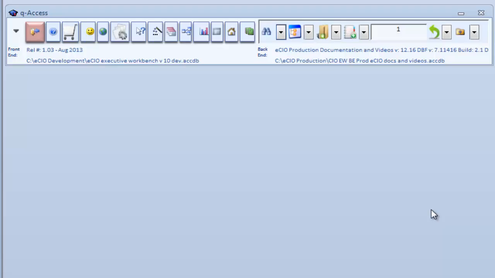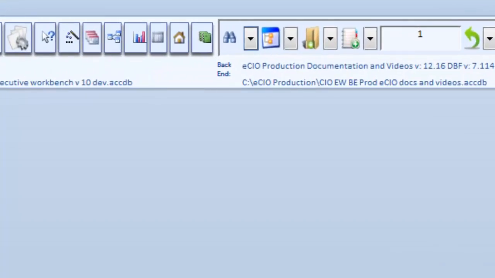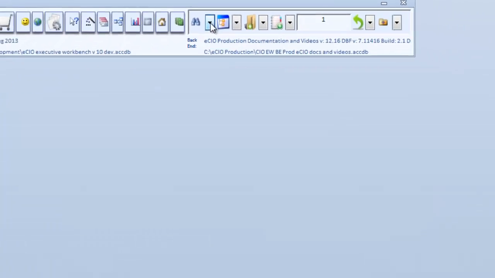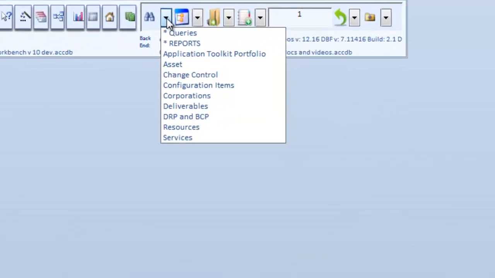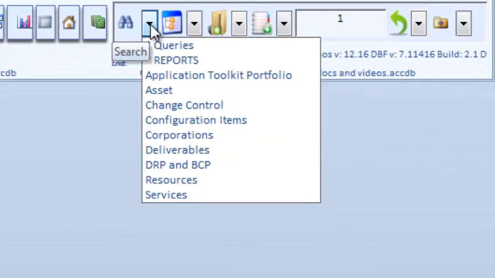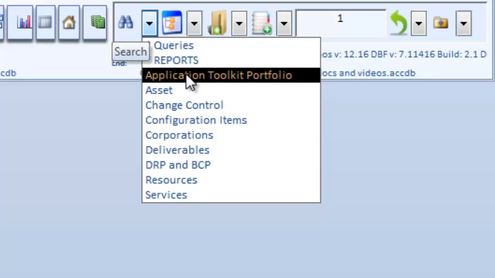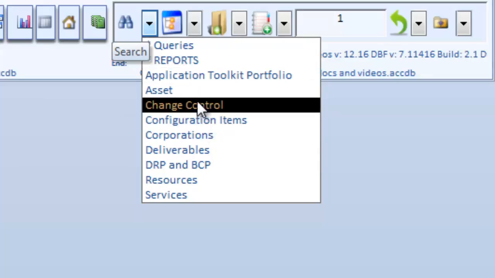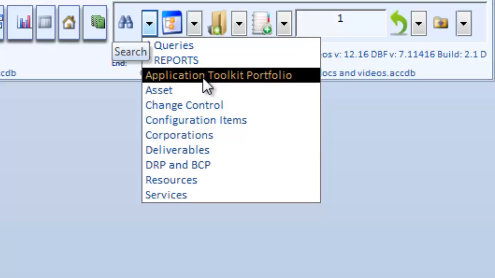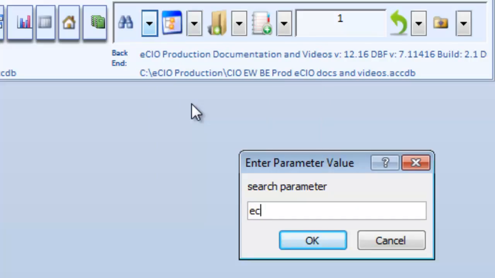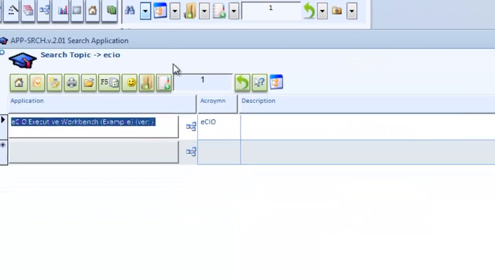We'll start at the search function at the first menu within eCIO. So if we go up, we're pulling up only those submenus that are applicable to what we're looking at today, which is the application suite within it. So these are some of the information, configuration items, assets, etc. But we'll do a search and we'll enter in eCIO because we want to find out if we have anything on that. We could have easily searched for anything within the narratives, etc. on that side of it.